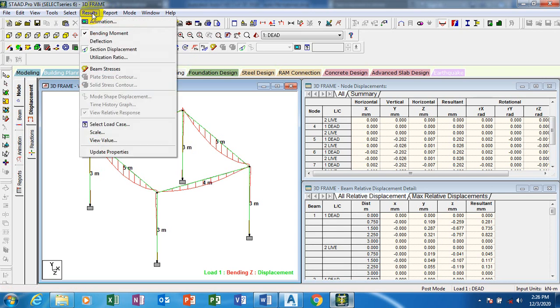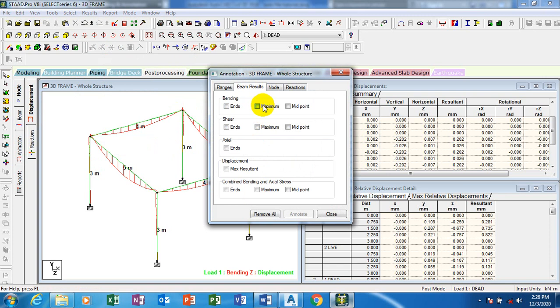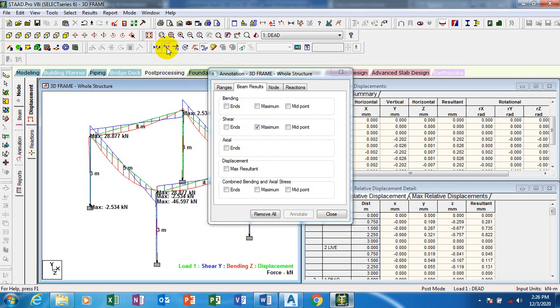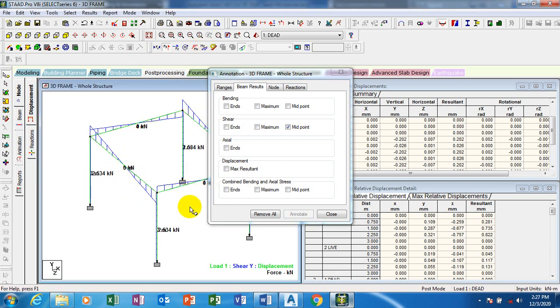So I can actually go down to my results and come down to my view value. I come down here. So at bending moment at maximum, if I annotate this, you can see the bending moment at maximum. You can view the bending moment at the midpoint. You can check for the shear force, and then I take this off actually for this, because now my shear force is turned on. Click on maximum, you can see it has come up. I can click for the midpoint. If I annotate, you can see I can take off my moments. You can see this is just the shear force that we have.